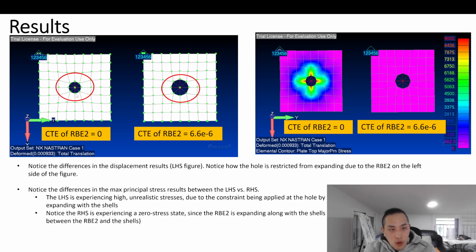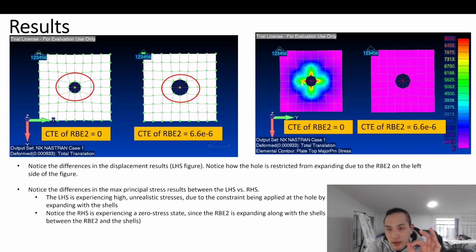You can notice that the hole on the left-hand side is basically not able to expand outward. It's being restricted by the RBE2 from expansion, whereas on the right-hand side, the hole is able to expand freely. And then also look at the max principal stress results.